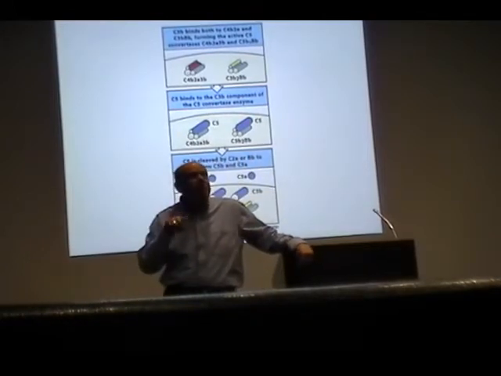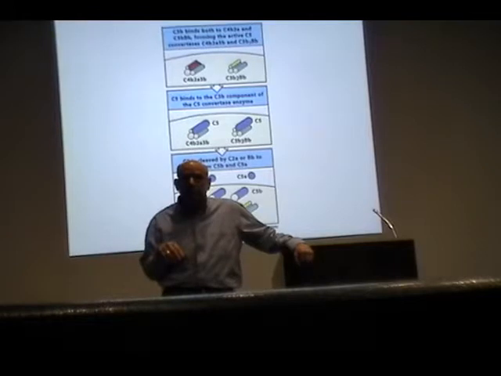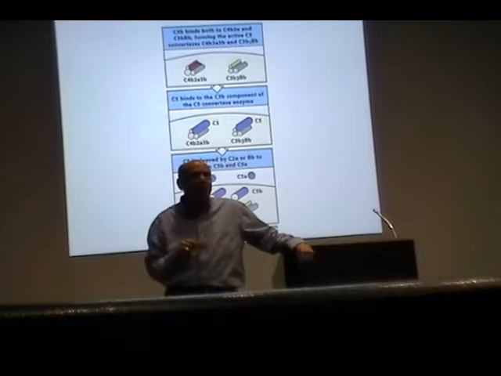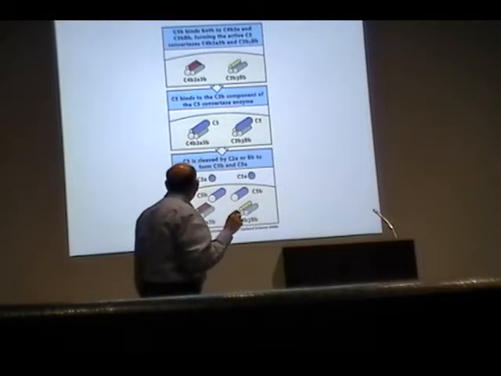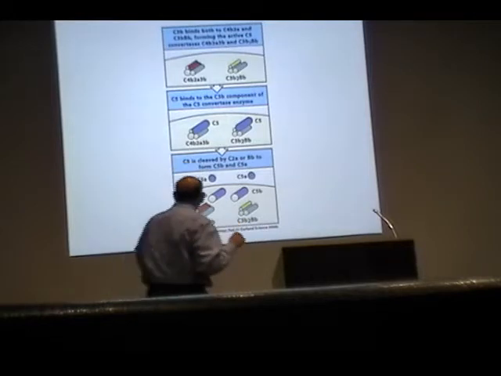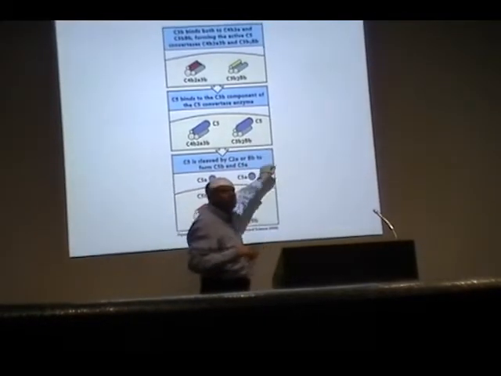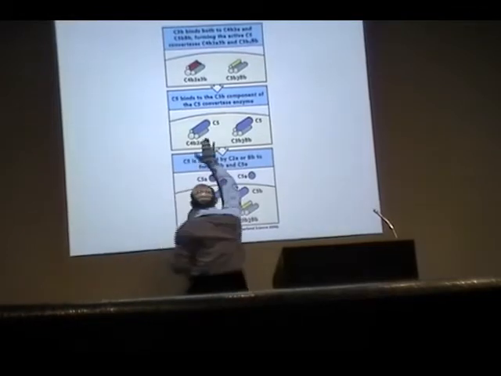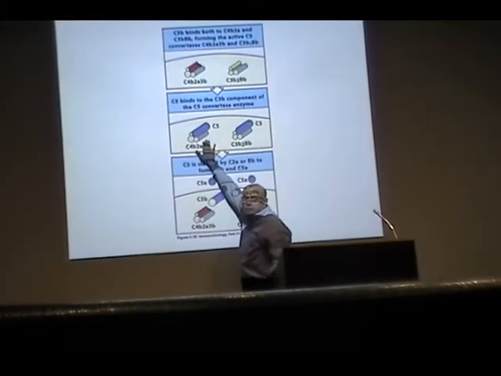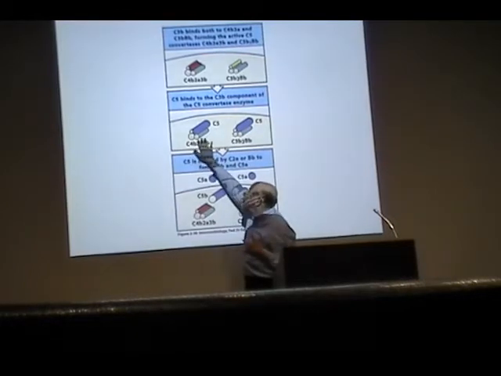It ends up that C3b, BB, which is a convertase, or C4b, C2a, which is a C3 convertase, combine to the C3b that's already on the surface. And so you end up with C3b, BB, C3b, or you end up with C4b, C2a, C3b. C3b bound to the C3 convertase. That beast is called, it's on here, C5. C4b, C2a, C3 convertase. There's a bunch of C3b on the surface of the cell because of this molecule.